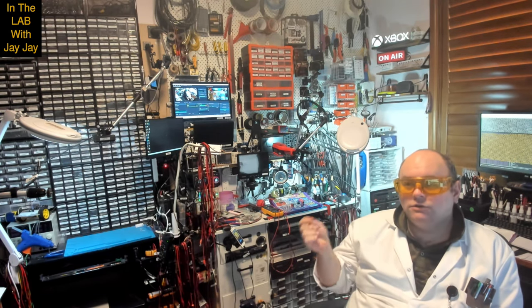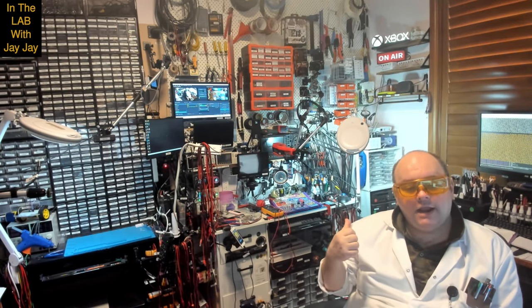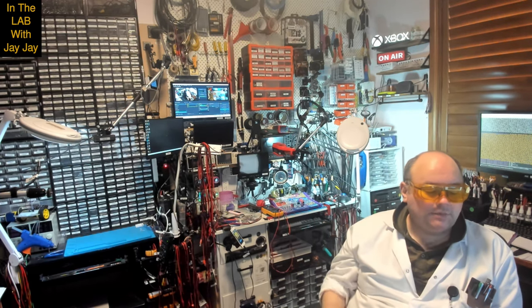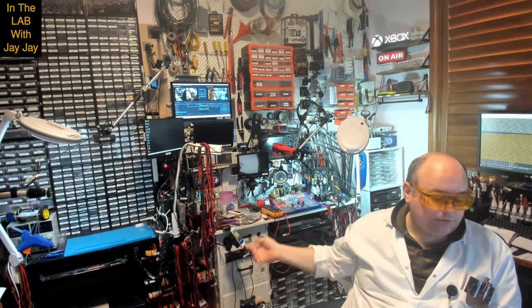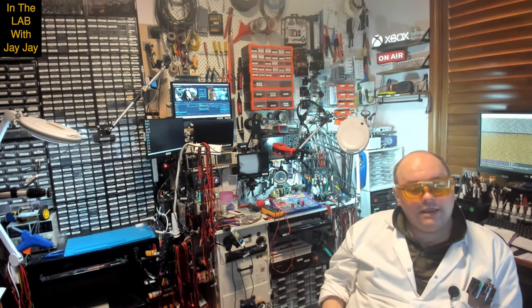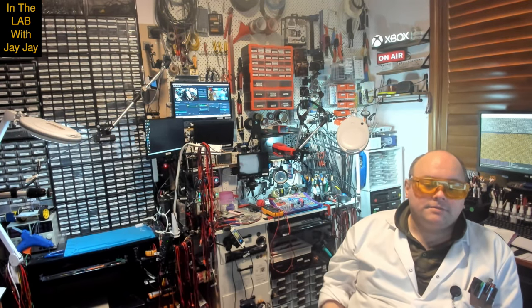So then I can use the hook clips and feed it into my multimeter, which is something that I needed to do while I'm working on this Maxitronics project here. So we're just taking a little bit of time out of that project to do our cable. Then once that's done, I'll continue with the Maxitronics project video, and that will be coming out later this week. So let's pop over to the bench and make our cable.